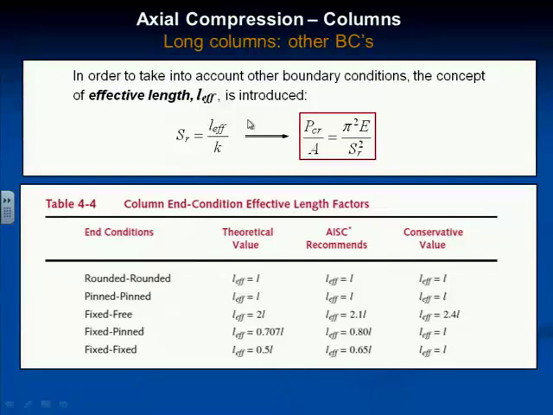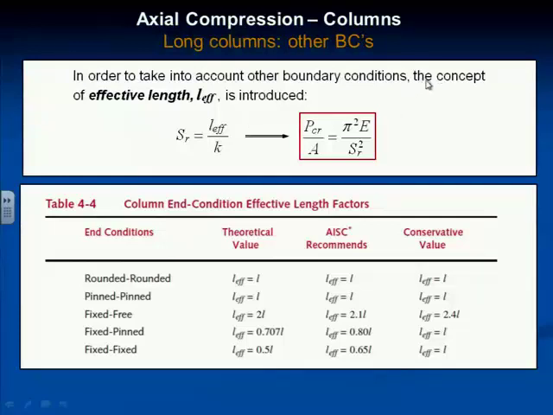So the slope of that coming off the bottom is 0. And it's half if it's fixed, because now I've fixed both ends in concrete or whatever, and they can't wiggle, okay? So it goes down to 0.5. These are the theoretical numbers. The American Institute of Steel Construction, which is what that stands for, the outfit that worries about big buildings and bridges, suggest that these numbers are more conservative and better to use than the other guys. And a real conservative value would be to do this. So you pay your money and take your choice. I would use one of the two right-hand columns here in a real situation.